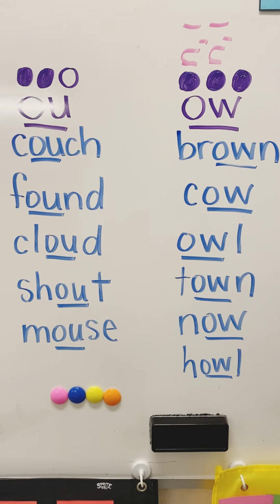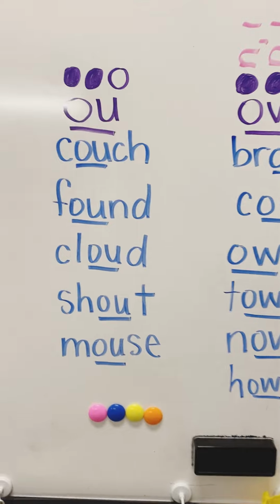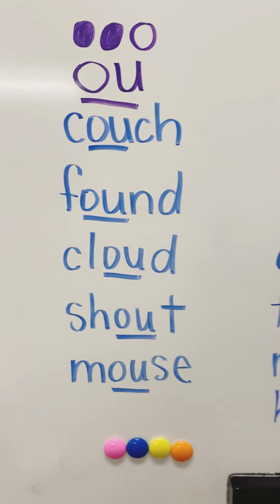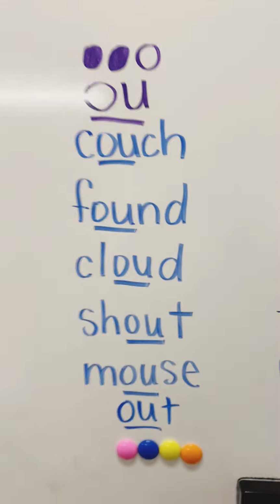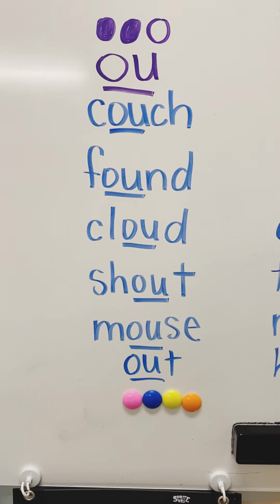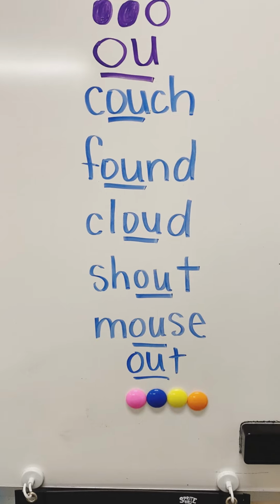Okay, now after we've done some words, we can take a look, and we're going to go back to what we taught them. OU can usually be found at the beginning or the middle. Maybe I'll throw in an example of, there we go, beginning. And I'm pointing out to them, most of them are in the middle. That's the most common. There's a couple at the beginning, but usually OU could be found in the middle.